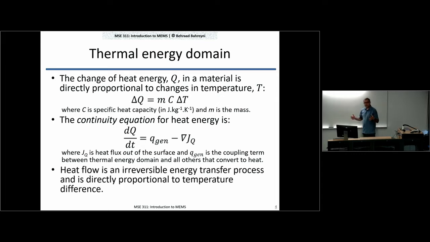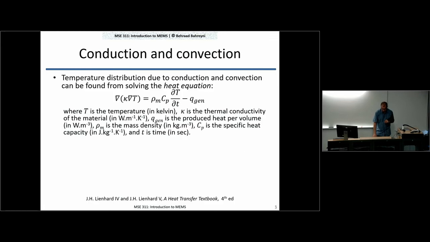Heat flow is irreversible. It's always from the location with a higher temperature to a location with a lower temperature. And it is often indicative of loss in most systems, right? So the energy that is converted to heat, in many cases, especially at microscales, is lost. You cannot recover that energy in most situations. So we really don't like unwanted heating up of structures and devices. So let's talk about conduction and convection.